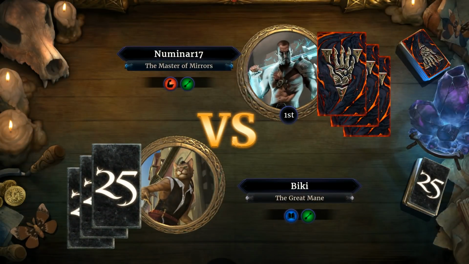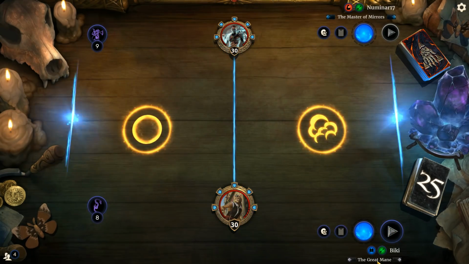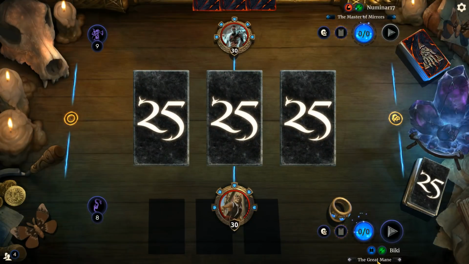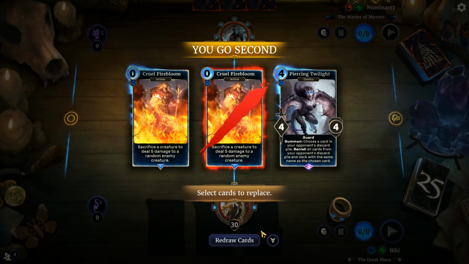Okay, here we are, guys. Let's go into a match. It's been a really long time since we've done something like this, just live gameplay. I'm playing as the Khajiit, giving them some love right here, guys. I'm using the 25-year anniversary card back. We'll turn back 1 Cruel Firebloom.